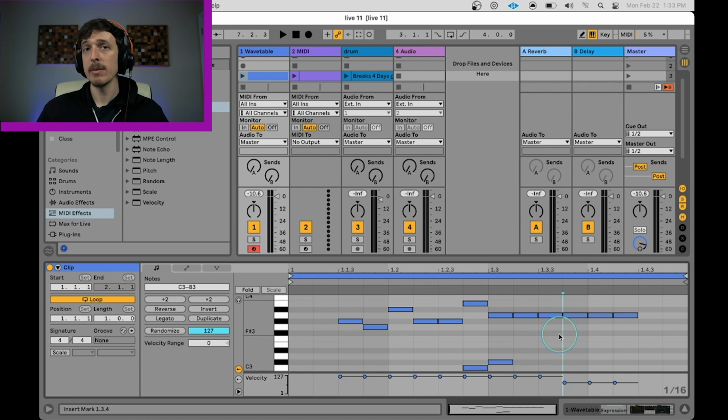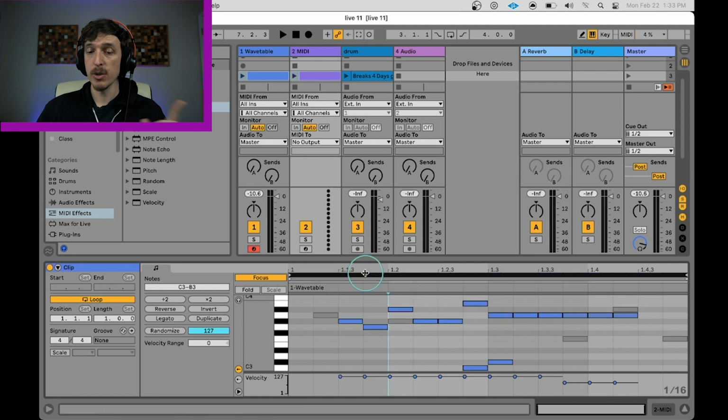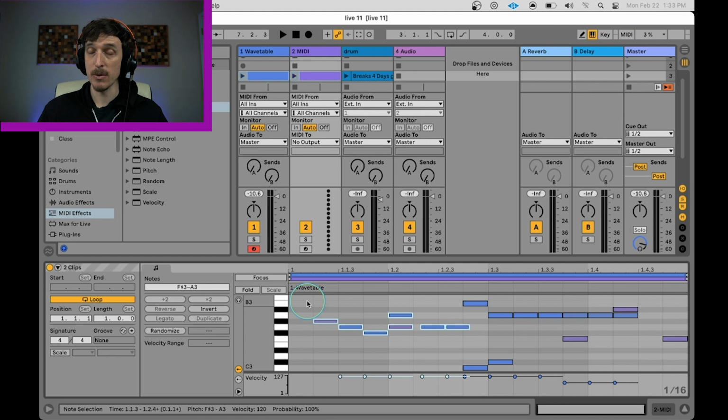On top of that, the other thing I want to mention about MIDI editing that I didn't notice at first is when you are doing multi-clip editing. So here I've got a purple clip and a blue clip. In the past, I could either edit my purple notes or I could switch to editing my blue notes. So you can see both at the same time, but you can only edit one or the other. If you take this focus button and turn this off, it allows you to select notes across multiple clips, and then you can edit them together, which is really, really cool. So not only can we see multiple clips at the same time, but we can also edit them by either turning this on or off, which is pretty awesome.